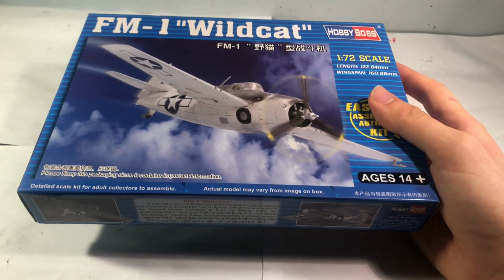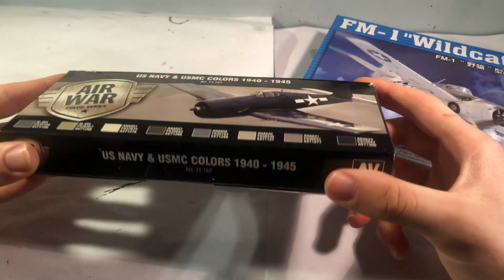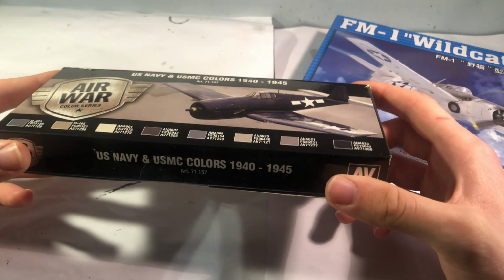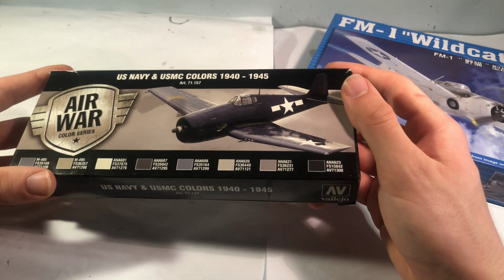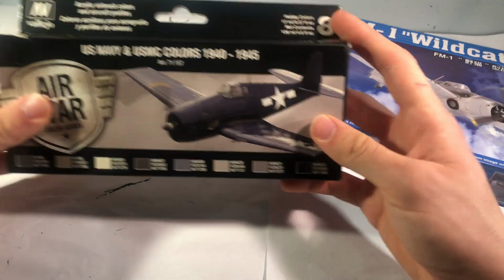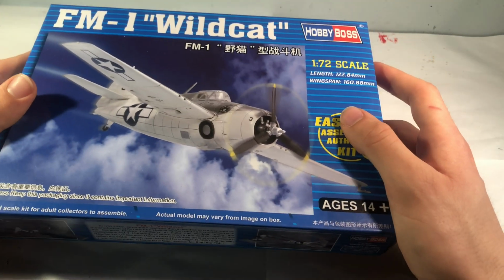I'm also using it as a paint test bed for some of the Vallejo Air Watercolor series. I'm actually doing tests with brush painting this stuff, and it seems to be working just as well as any other paint from Vallejo in their Model Color range. If it works well and I'm happy with it, then I might do a little bit more brush painting with the Air Watercolor series in the future. But anyways, enough of that. That's for a future video. For now, we'll just stick to having a look at this kit.